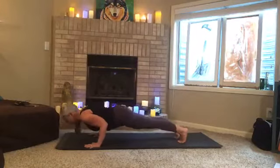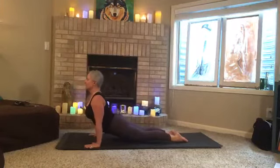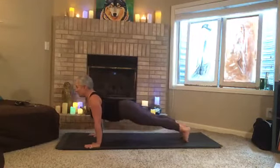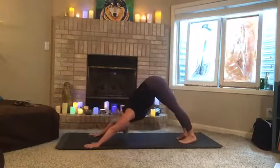If you're in Chaturanga, use your toes to push you forward into upward dog. Thighs never come to the floor in that transition. If you're like, yeah, I'm not doing that, come to the floor and stay with your cobra. Again, it's your practice. Belly up and in, roll back, downward facing dog. Don't worry, we're gonna do that again.